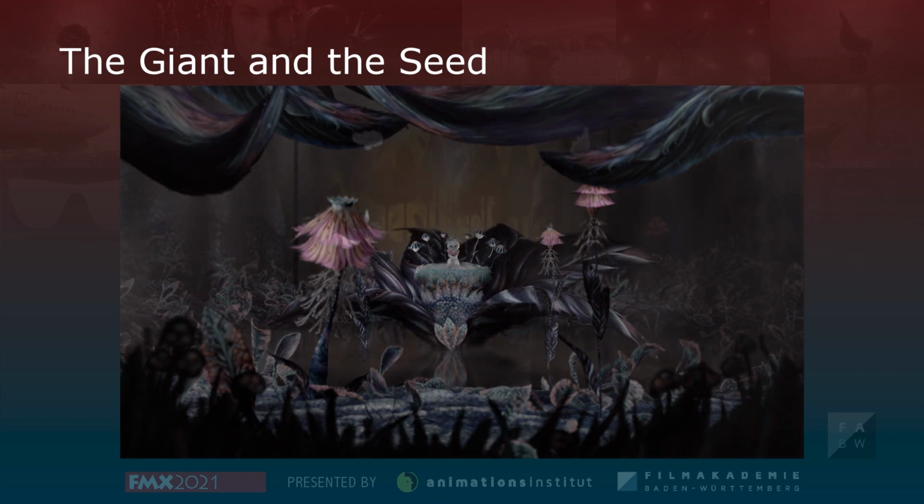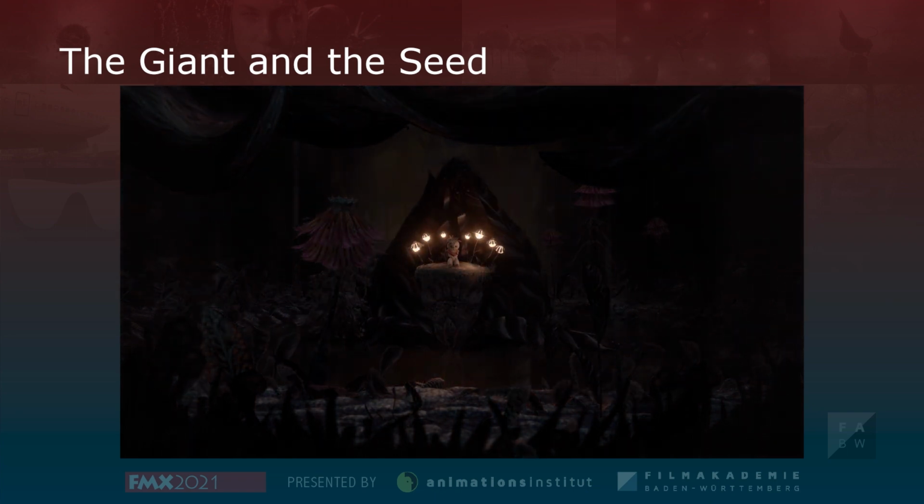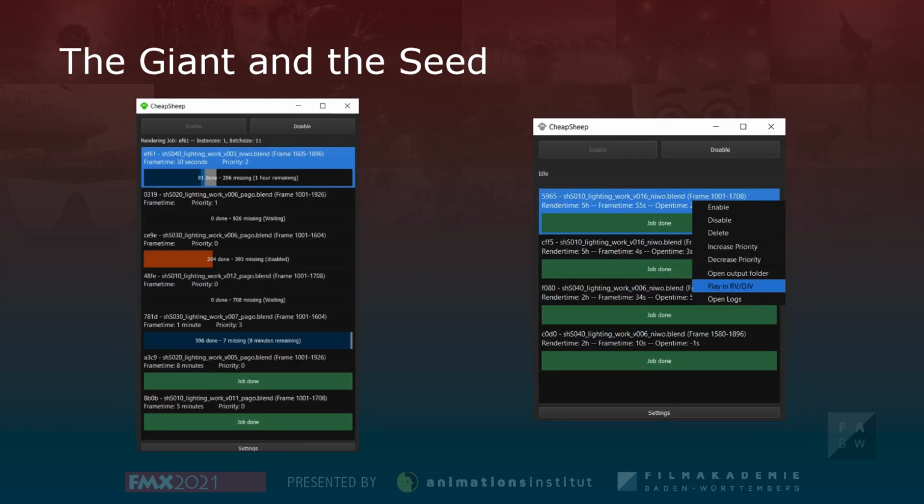The project is realized in Blender with Eevee as main render engine, although Cycles might be used in some special cases. I decided to create a small pipeline to make some steps easier. At that point, I realized that unfortunately we could not use the render farm of Animationsinstitut since Royal Renderer didn't support rendering Eevee at that time. Therefore, I started working on my own solution, which ended up to be a handy small render manager for Blender.